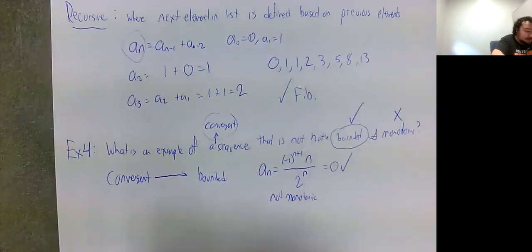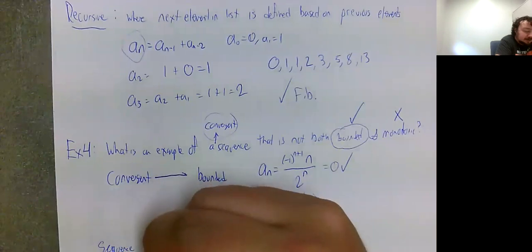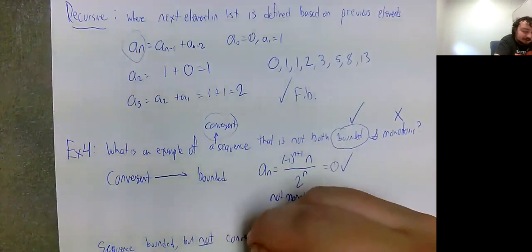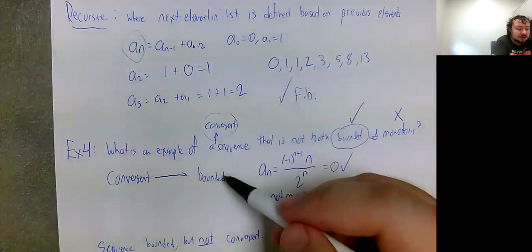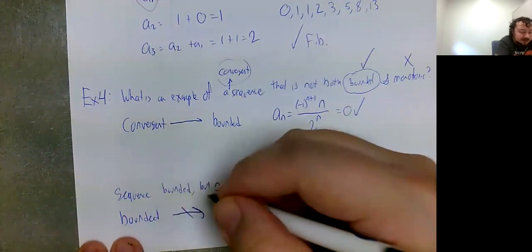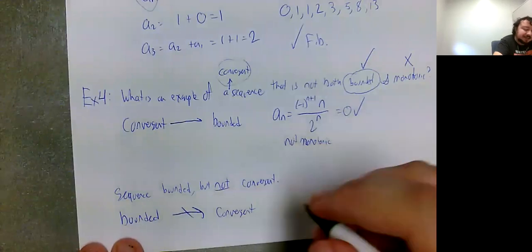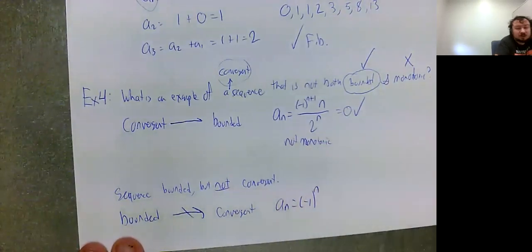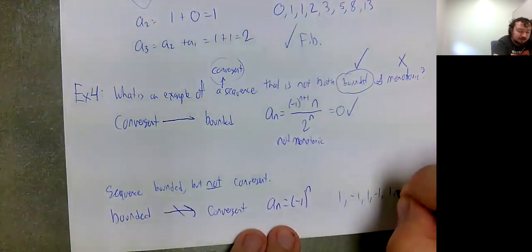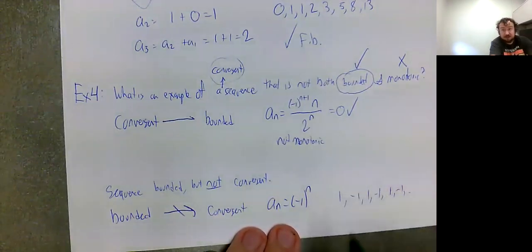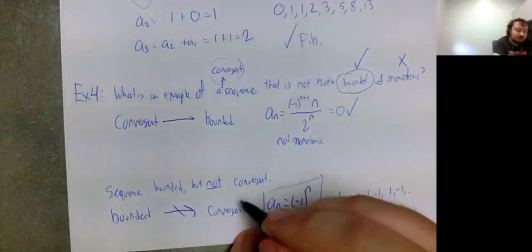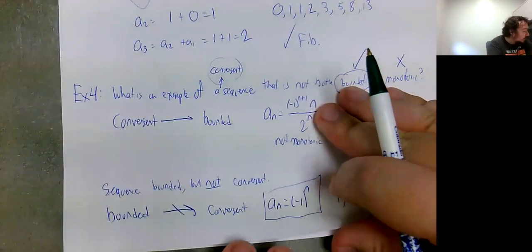All right. So what is an example of a sequence that is bounded but not convergent? Let's think about this. We just saw that convergent means bounded, but the other way is not necessarily true. Bounded does not necessarily mean convergent. And here's a basic example of that. Let's say we have this alternating sequence that we've been seeing quite a bit. Remember, this is just a constant flip between -1 and 1. Now, this is certainly bounded. It never gets bigger than 1 or less than -1, but at the same time, this one is not going to converge. This would be an example of something that is bounded, but not convergent.